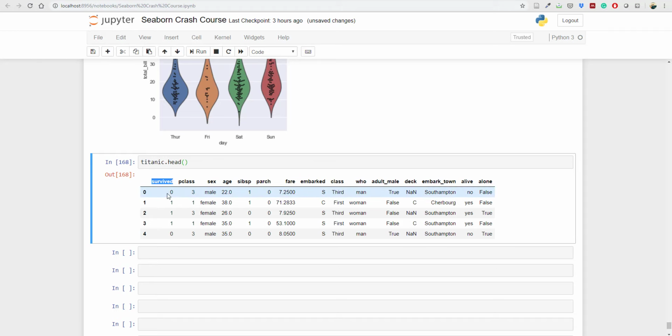Okay, although this is the numerical data, let's say how would you analyze this based on the different category, like sex and the class. To do that, what we can do is sns.catplot. But before that, let me ask you a question. Do you understand why we are doing these visualizations? If you do not, let me tell you.